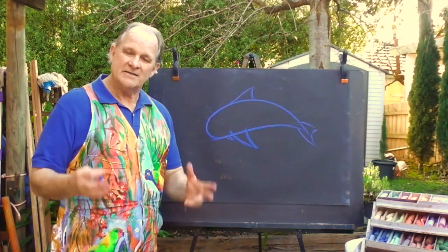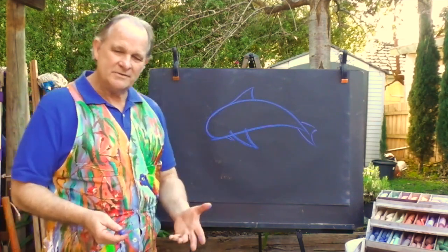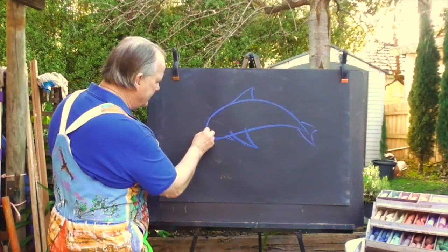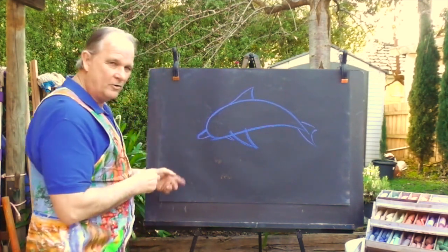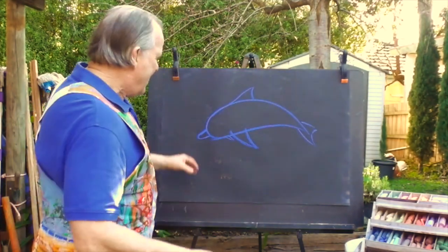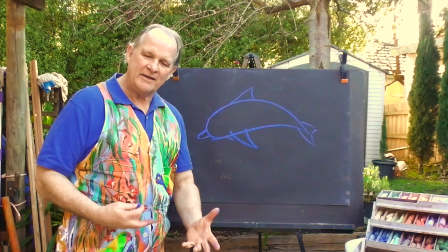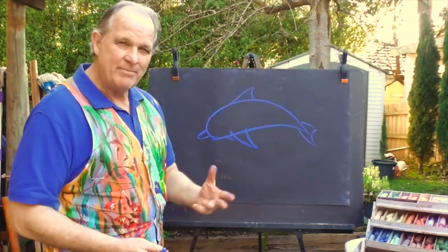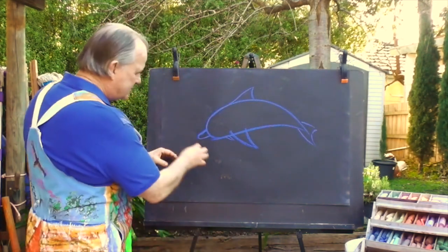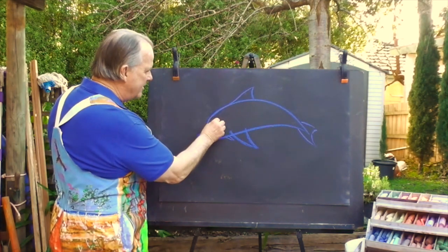We come up to what is called the nose, but technically it's the snout — what we're drawing here is the bottlenose dolphin. We'll do it in two parts with a little schnozzle shape out there. Dolphins' jaws are shaped so they always look like they're smiling at us all the time. So let's split that shape with a smile, finish it off, and then add an eye — that's really the basic shape of a dolphin.